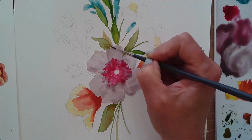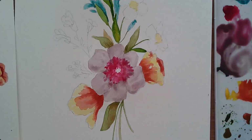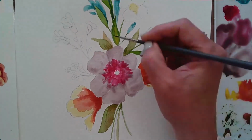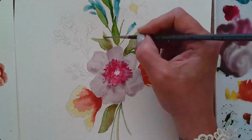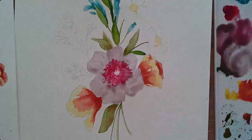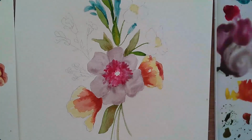So if you can learn to control your water when painting with watercolor, you'll have more success. Sometimes watercolor can be intimidating because it is unforgiving, but again, learning how to control the amount of water on your brush and paper, I think is really huge. Just got a little bit of a water drop here. Take that away. Okay, let me zoom out.